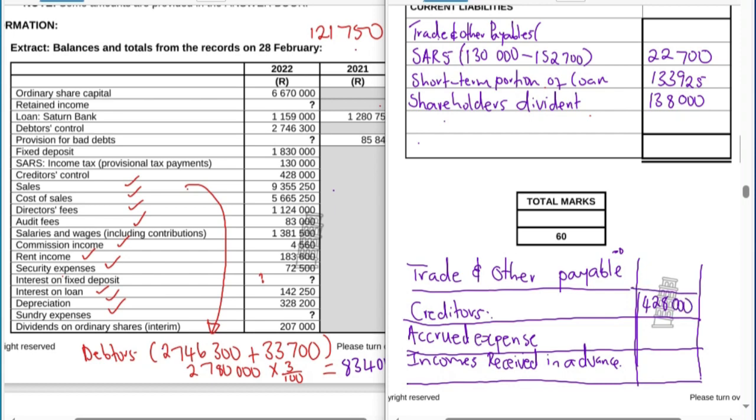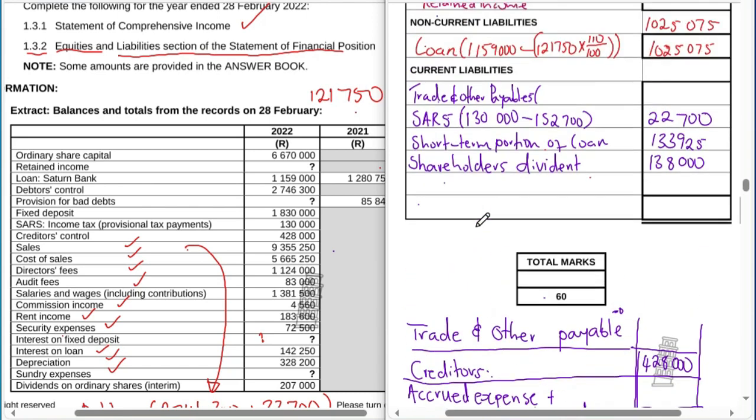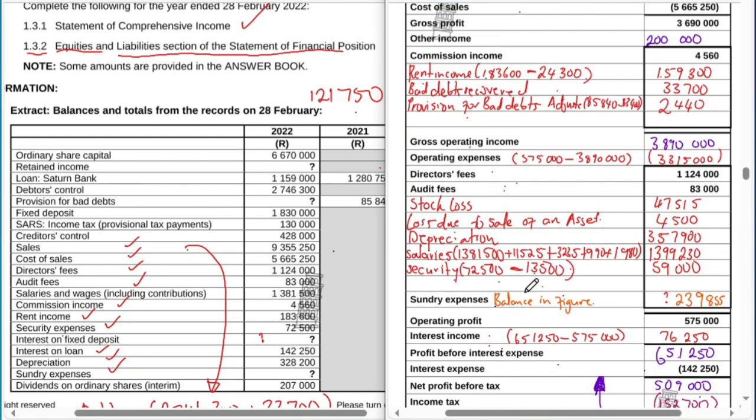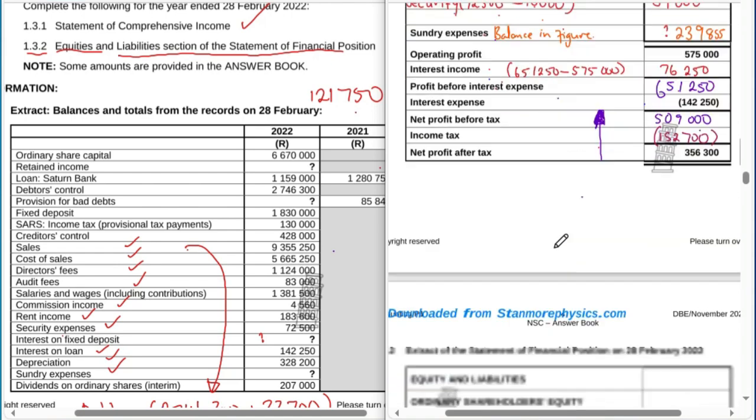And then accrued. Now we are going to look for accrued expense. All accrued expense must be shown by a positive sign. Under our income statement, the only positive sign or additional amount that we see is under salaries. Remember guys, this was not forgotten. This was paid, but it was under salaries. These salaries were incorrectly recorded under sundry expense, meaning everything was prepared, we were just rectifying the mistake. So this is not our accrued expense.